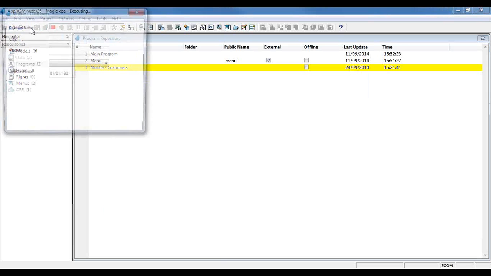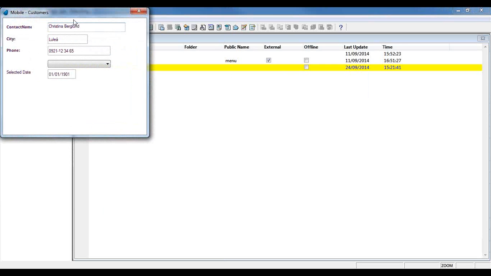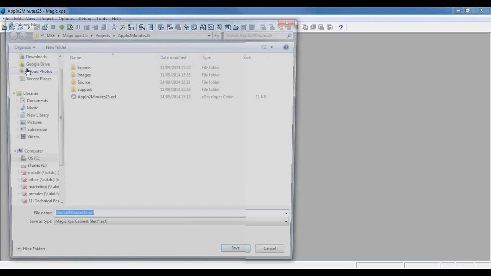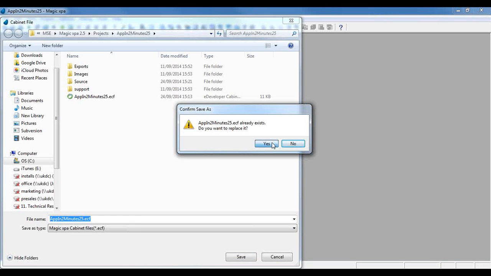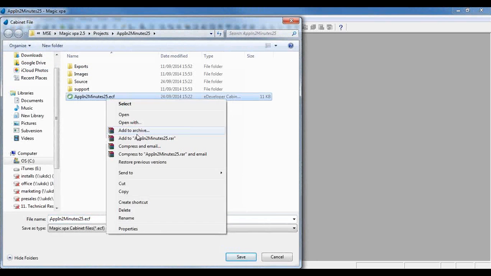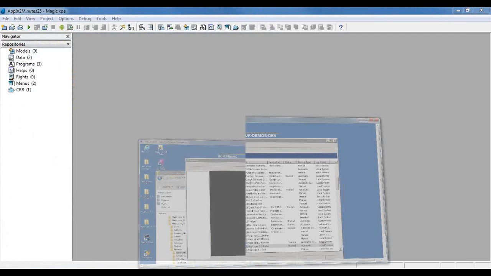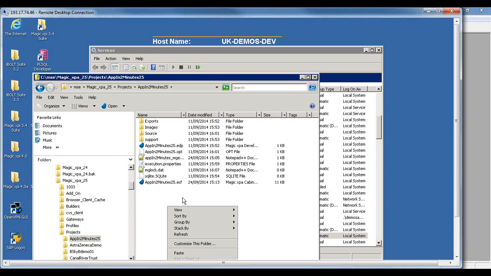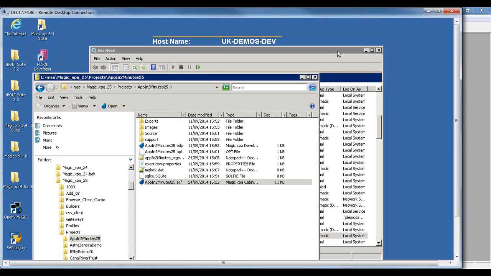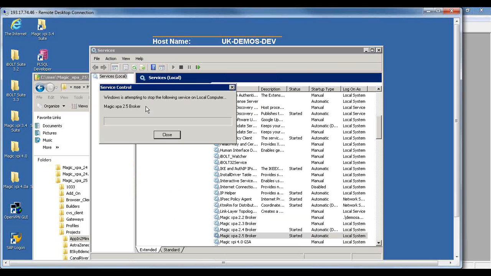Remember that once I create that program, I can test it here on my Windows, and this is typically the look and feel of a Windows application. It seems to be allowing me to select and looks good. So let's see this on the mobile now. So how do I update all my users with the new version of the application? I simply regenerate the cabinet and copy and paste it on my deployment server. So I'm going to do that, and you can see the effect on your devices, or I'll show you again on my own devices here.